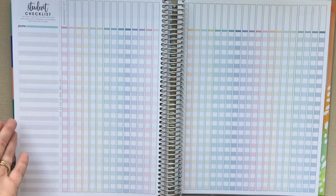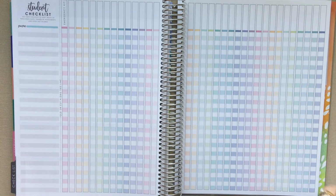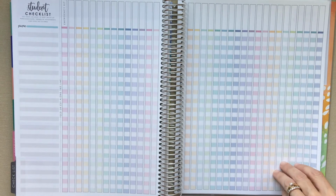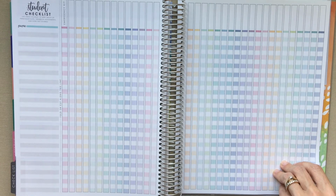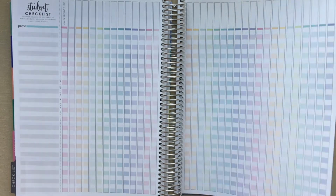Again, if I didn't use the list at the beginning for books we read, we could use this for a book list, or a list of what he listens to on Audible in his free time. He loves to listen to Audible in his free time and at night. We've never kept a list of that before, but he flies through books. So that might be fun to keep track of.